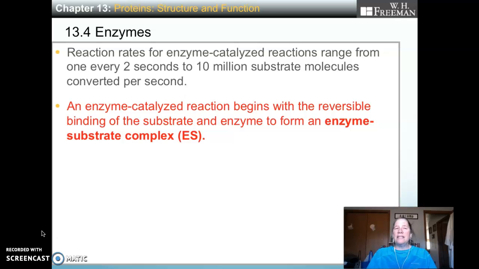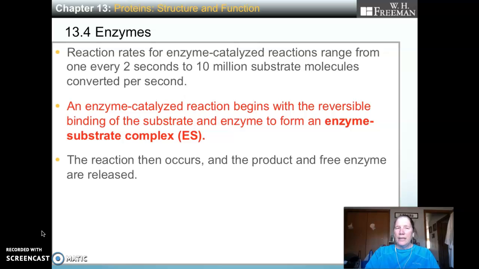What happens is they call it an enzyme catalyzed reaction. It can be reversible, but it starts with the enzyme bonding to a site on the substrate. It's called the active site, and it goes in there and causes a reaction to occur. Once you get the enzyme and the substrate together, it's called the enzyme substrate complex. That's not that complicated, I guess. But once the reaction occurs, you get your product, and then the enzyme's released, and it's the same as it was before, so it can be used over and over again.